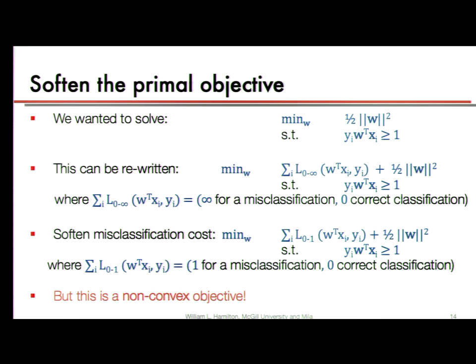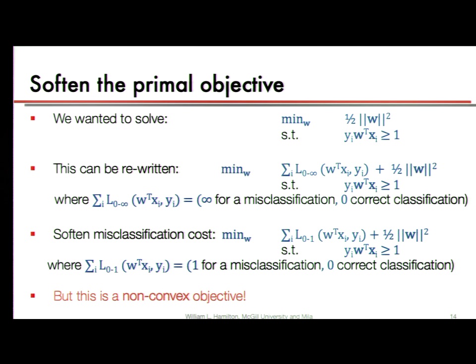But again, all this is doing is saying, let's try to minimize our error as well as the norm of our weight vector, but we're still going to have these constraints. And our loss function here is kind of crazy. Our loss function here is basically saying we have infinity if we make any mistake. Any training example that we're wrong on makes us have an infinite loss. And then we just have 0 loss when we do things correctly.